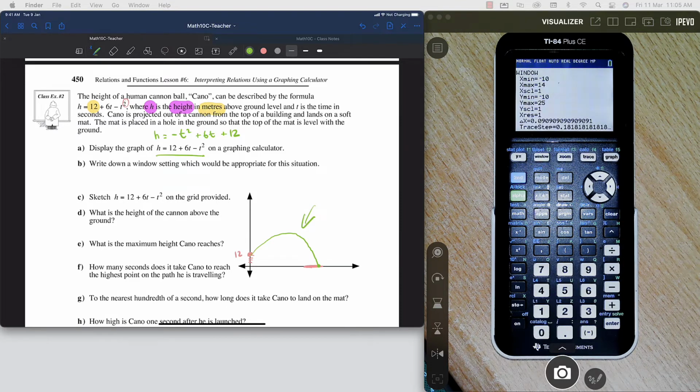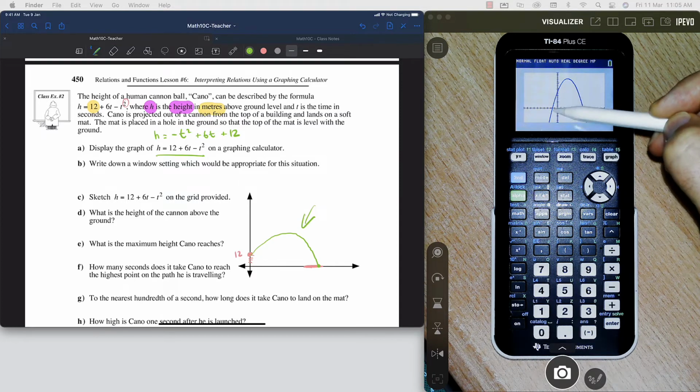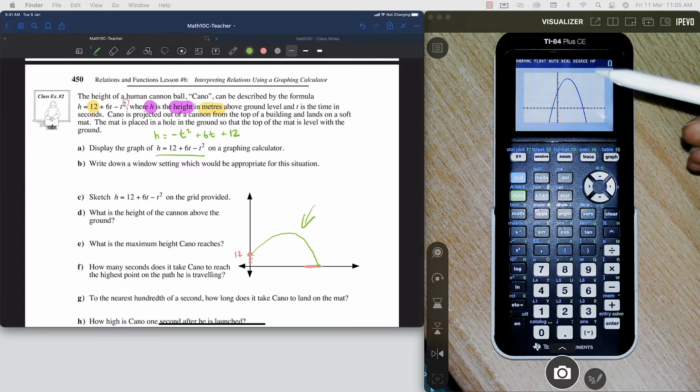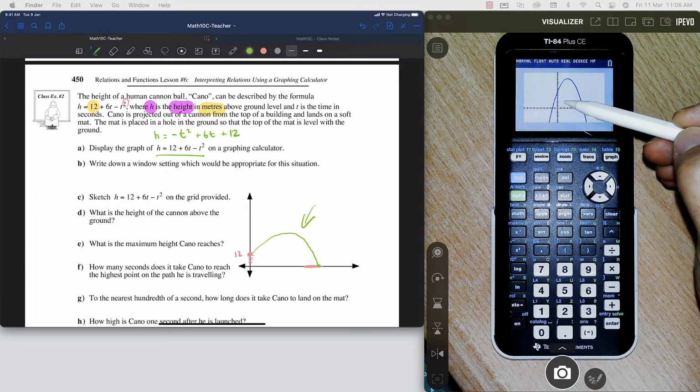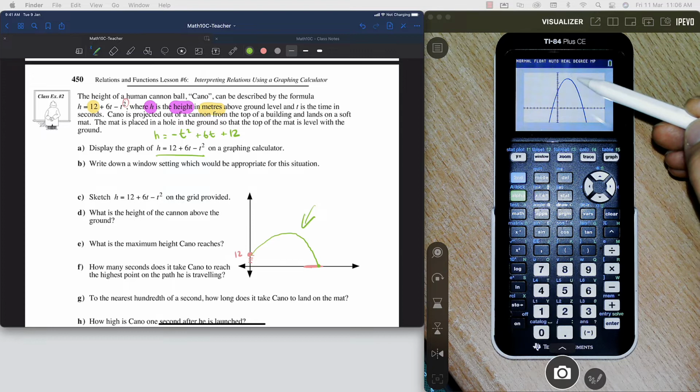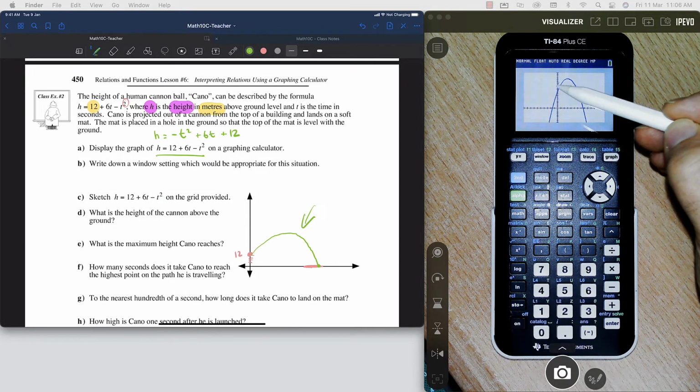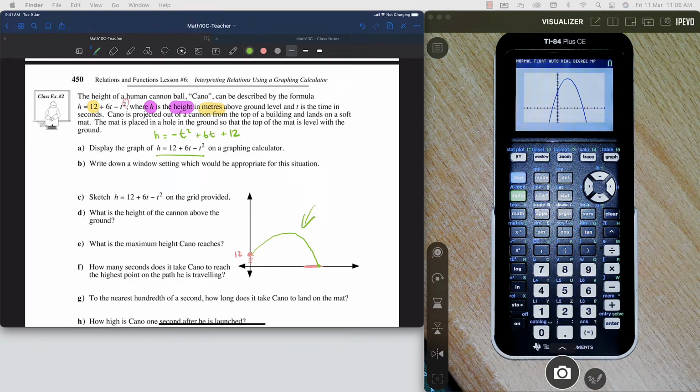There's no correct answer to this. It's basically anything that is going to present the graph properly. Now really it's never going to go back in time, so anything back on this side of the x in the negative is not really necessary. The only reason I put it like that is so that I can see my graph and where it's making these intersection points, and I can use some of these other functions.